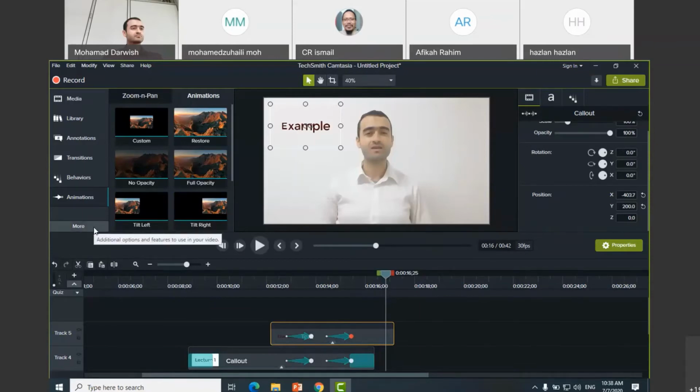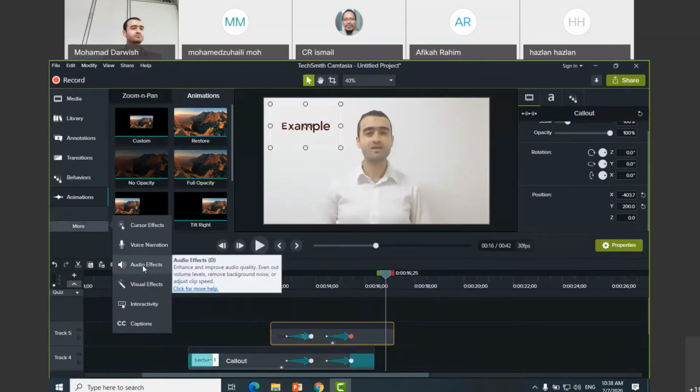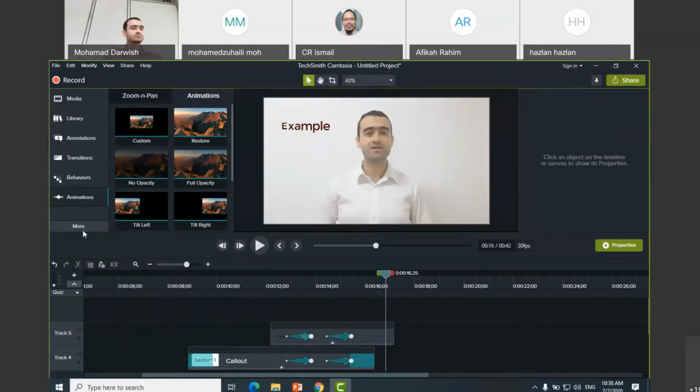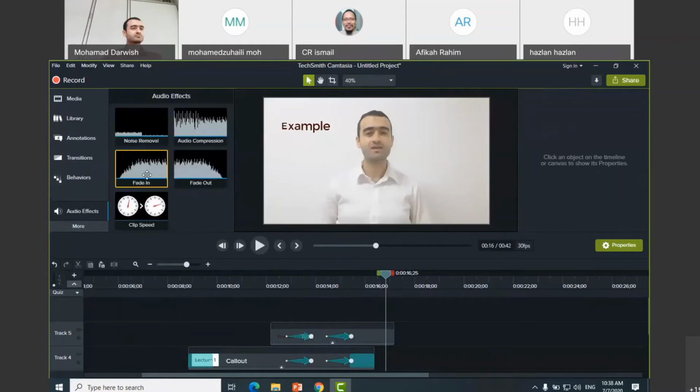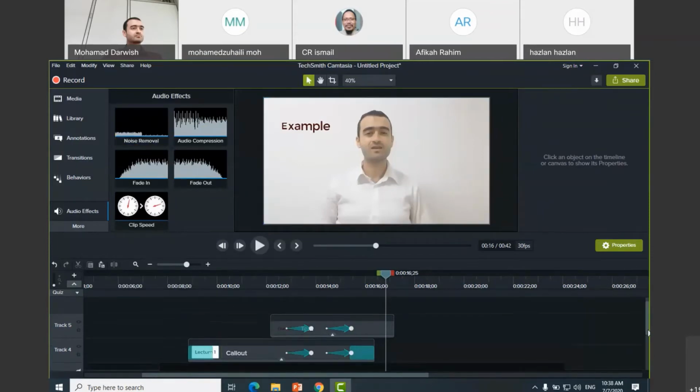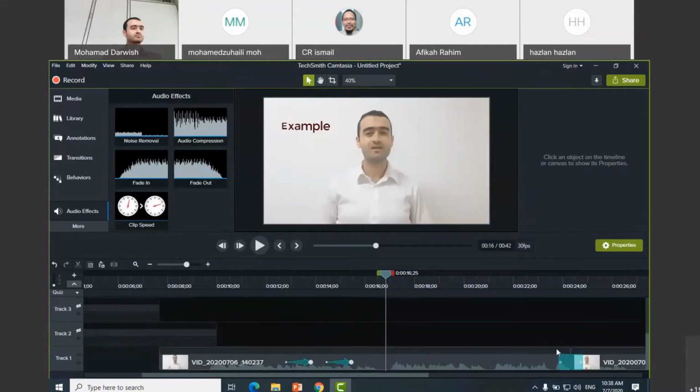Now, we can also add some audio effects, okay. For example, if I have audio, I want to make some effects. If I have noise, you can remove the noise. Not so effective, but somehow it helps to remove.